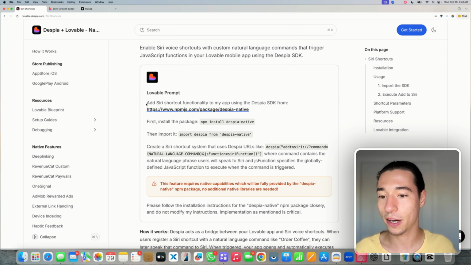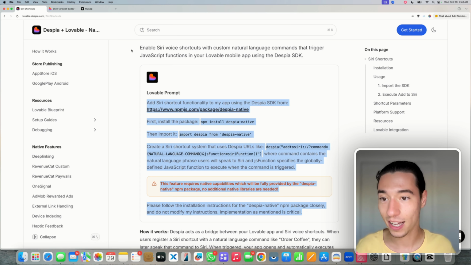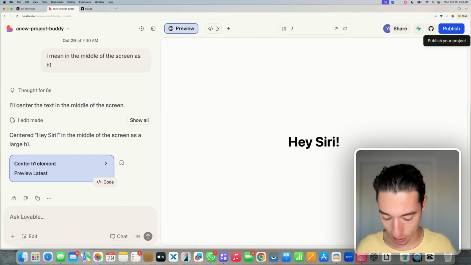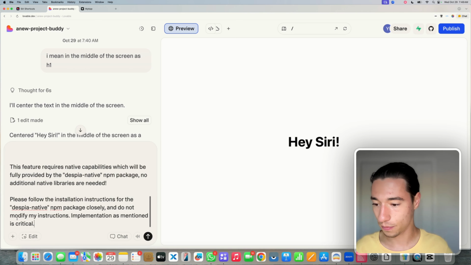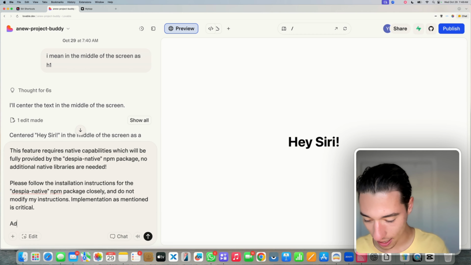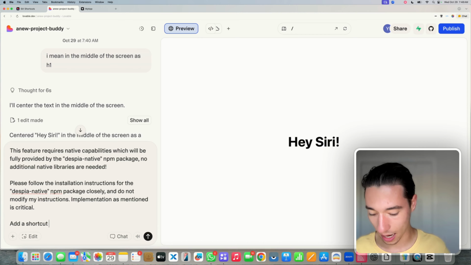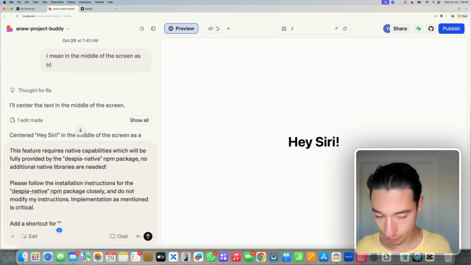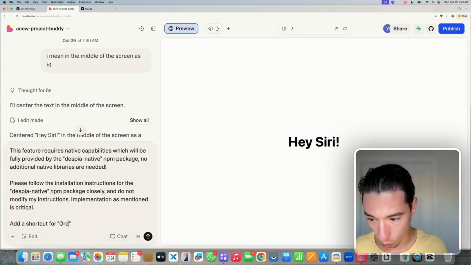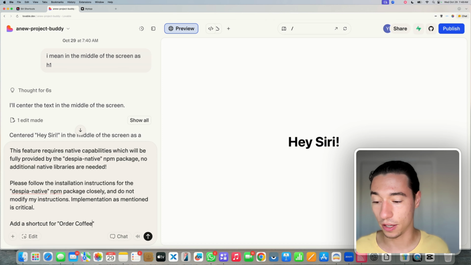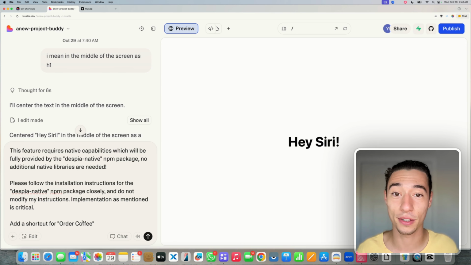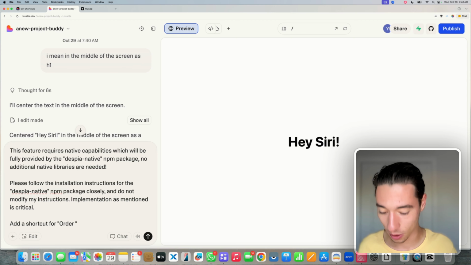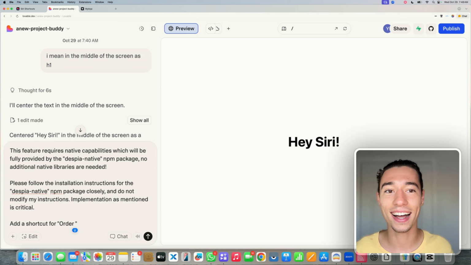So let's make sure that we copy this here, and let's go into Lovable and let's paste this. There you go. Perfect. And I'm going to say, add a shortcut for, let's go, order coffee, right? We can do order coffee. I hope this doesn't interfere with my Starbucks app that I have. So actually, let's do, what can we order today?